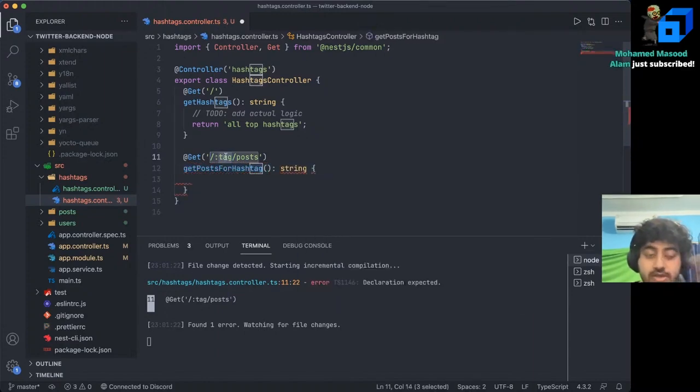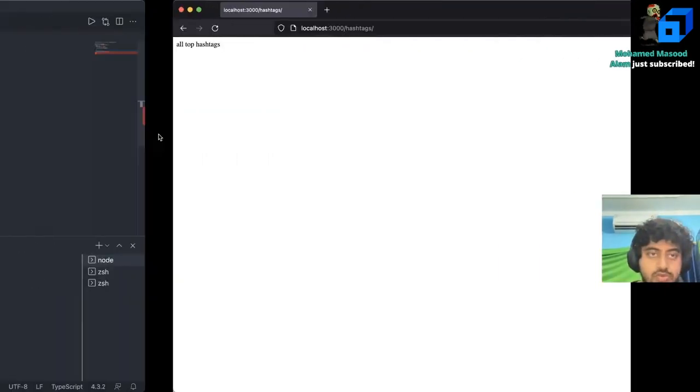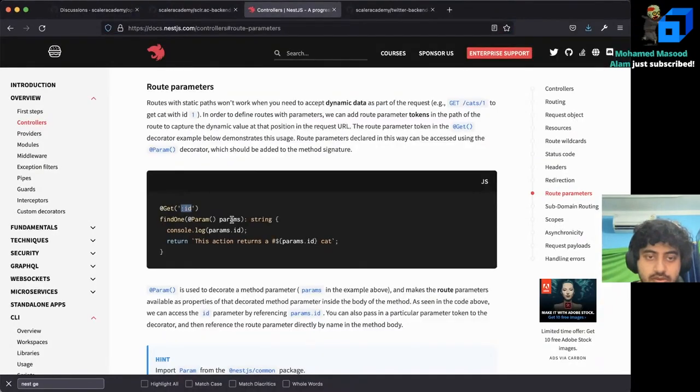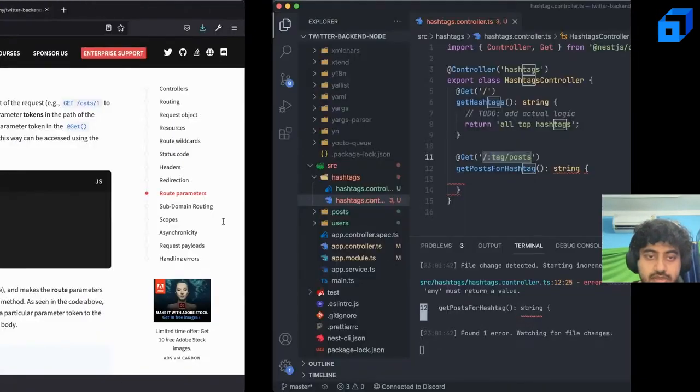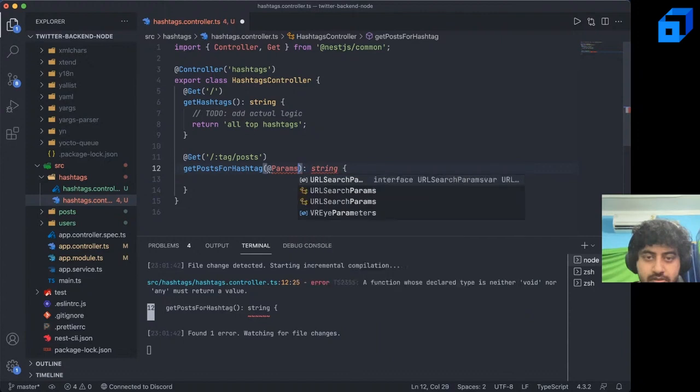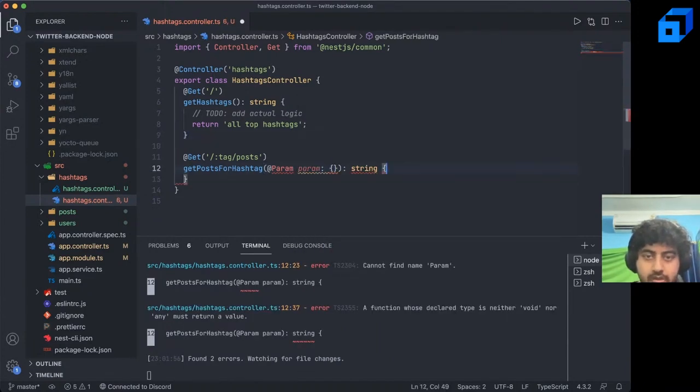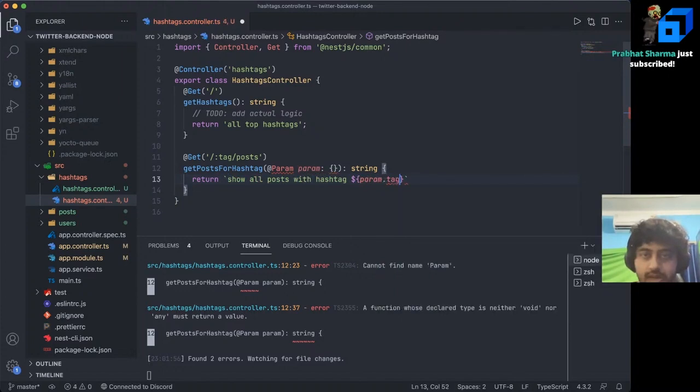How do I use this tag, right? To use that, we just do params like this. So we write show all posts with hashtag param.tag. Okay. So let's see if that works.